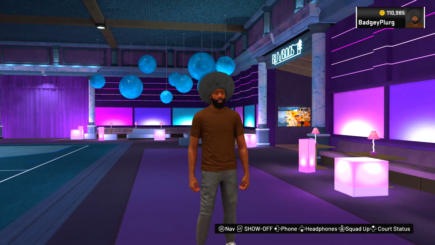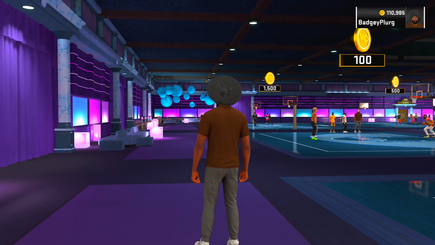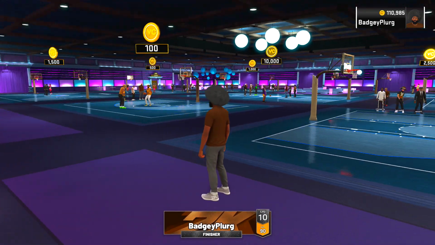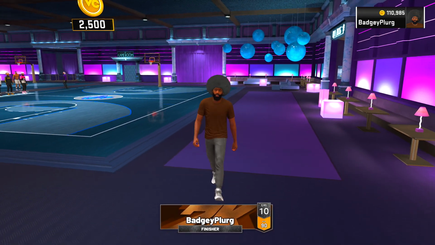The #1 catfish build on NBA 2K22. It's a pure stretch with 27 shooting badges that says finisher. Yes, it has one finishing badge, and it's called a finisher.